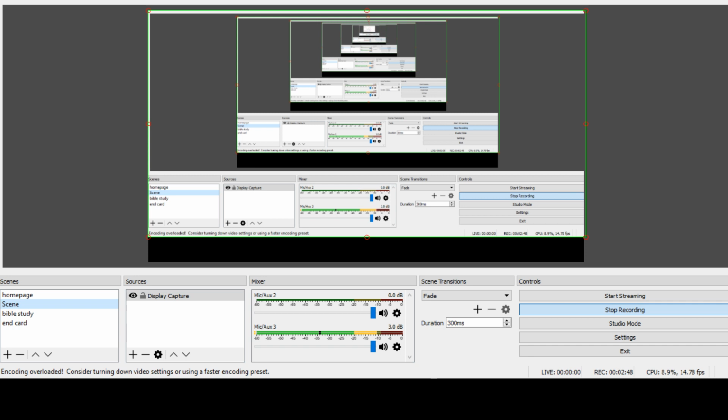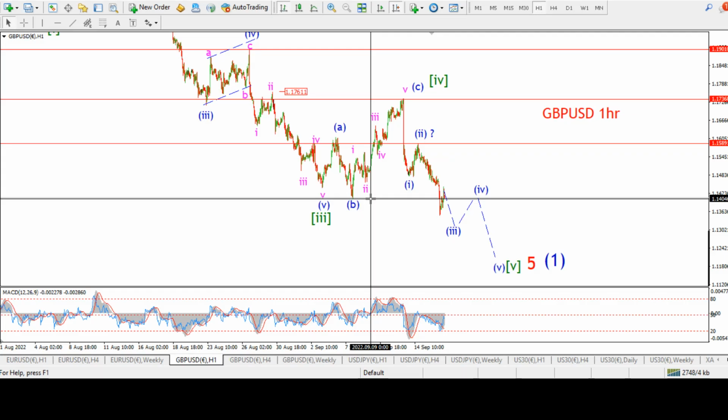Initial targets, I would probably be looking towards the 130 area, and I think I've mentioned that a good few times. On the hourly count, I want to see 5 waves down complete. I don't think this internal third wave is done just yet. We might have a fourth wave correction today and maybe a fifth wave decline on Monday. I don't know how this is going to play out. We did break to a new low, so today's trade was, let's say, a vote in favor of this continuing decline. So let's see if we get that throughout next week, and if we can complete this pattern next week, all the better.